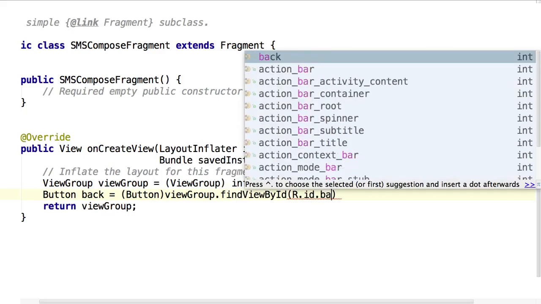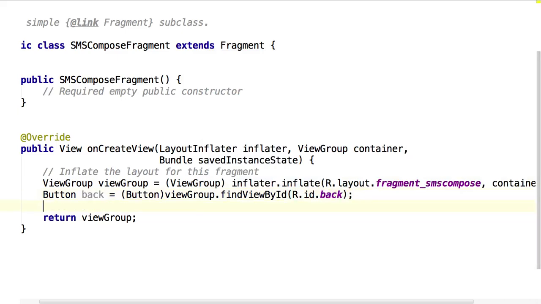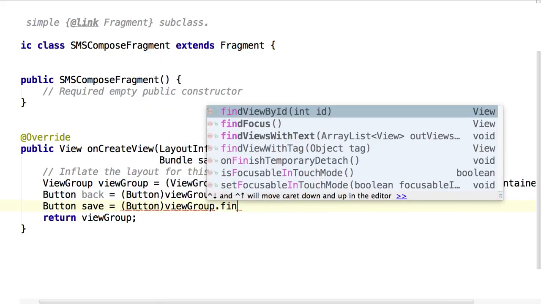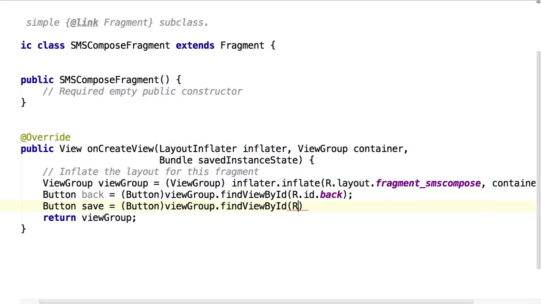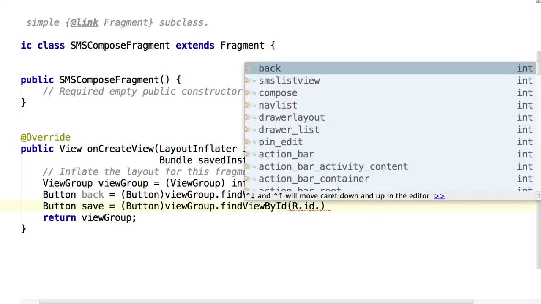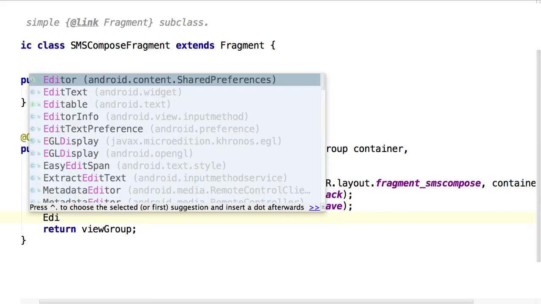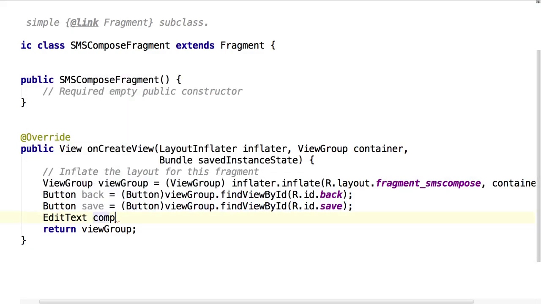The name I gave is back. Save. And one edit text we also have. Text compose.